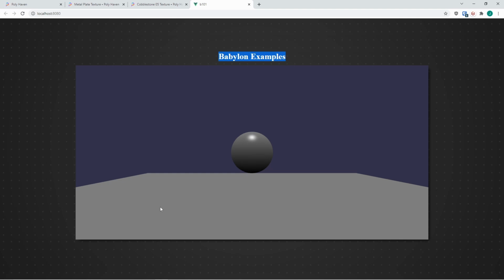We're going to be going over using a few different types of textures. We're going to be using a place called Polyhaven to grab our textures. But before we do that, let's create the basic shell of our class, and then we'll take a look at how we can utilize our textures. So let's jump back into the code.